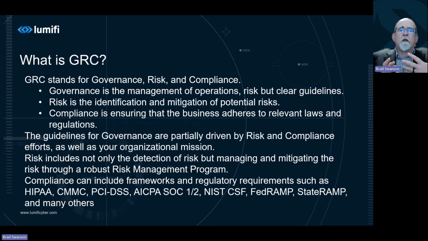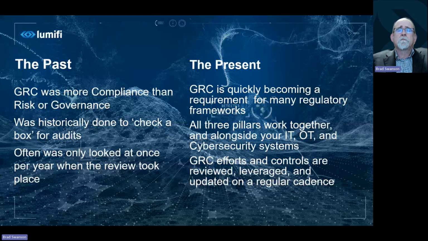Risk includes not only the detection of risk, but what do you do once you do detect it? Managing that risk, mitigating that risk. And there's a couple of different ways that can be done. A lot of times this is handled through a risk management program, another thing that Lumifi can assist with. Compliance is going to be around a lot of the frameworks that we need to comply with. This could be HIPAA or PCI, CMMC, SOC 1, SOC 2, the NIST CSF. There's a whole pile of different regulatory organizations out there that different businesses need to comply with based on what that business offers to folks.